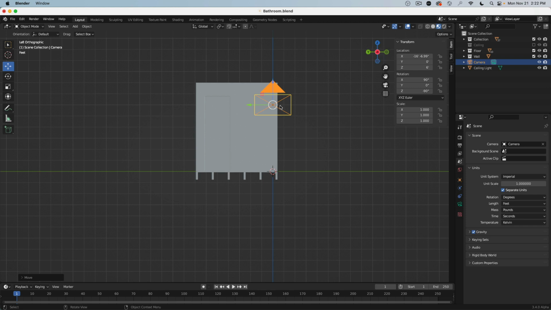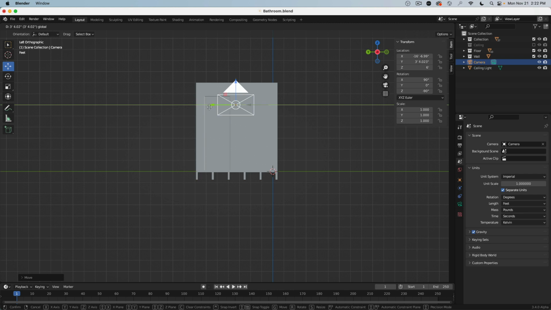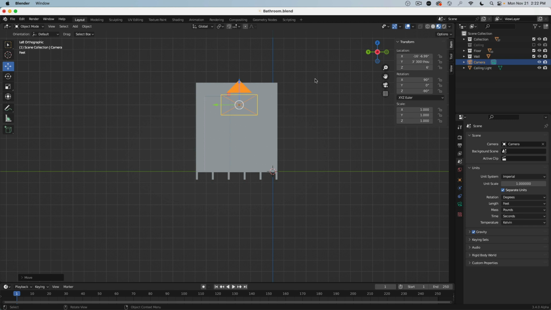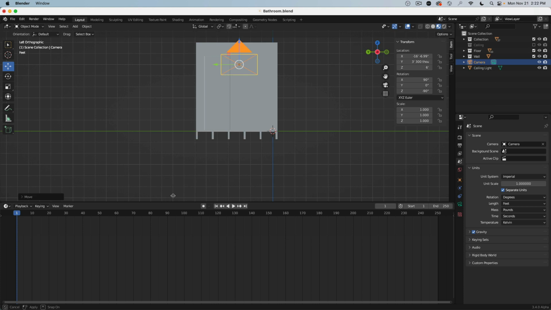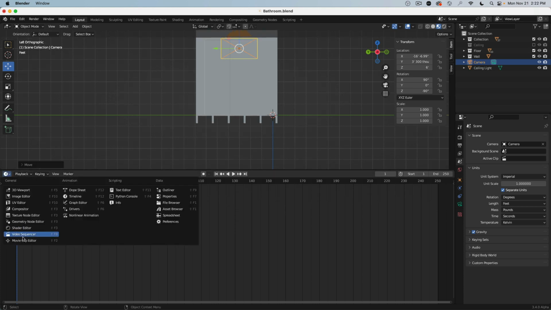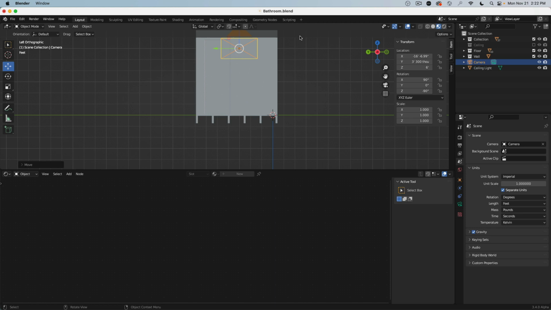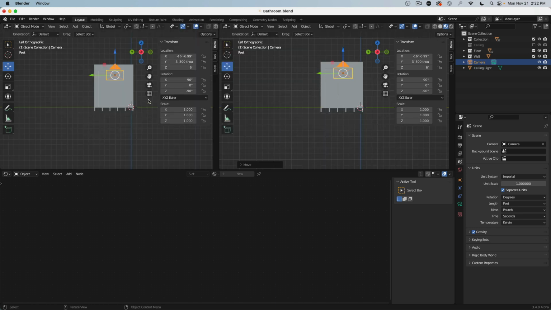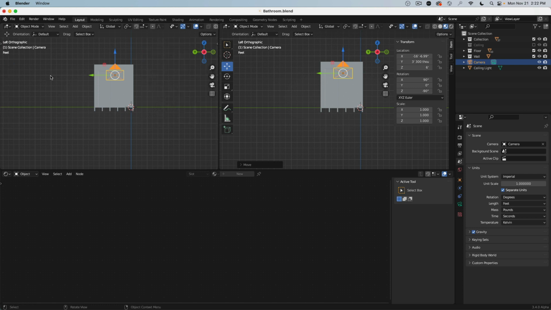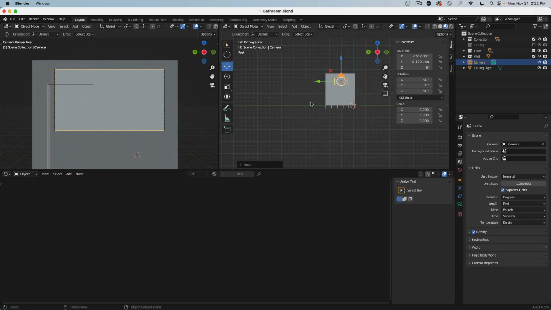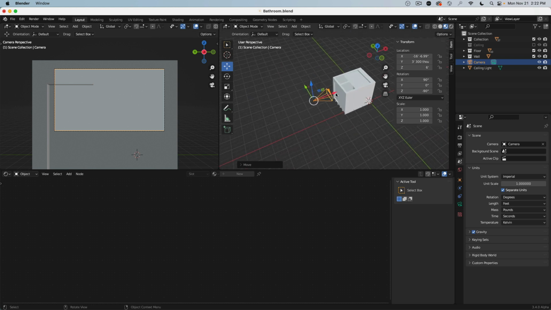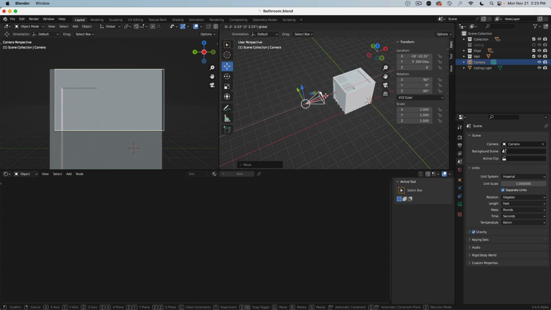Now, if I go to this view and I'm inside the move command, I can move, for example, this camera left and right and try to maybe eyeball it. This is now the moment where it's good to set up our interface a little bit more. So this border I move up. I will switch this to shader editor. Then here on this border, right click, split vertical and click. Here I press N and T and click on the camera icon. There we are. And very easy way to frame this perfectly centered.